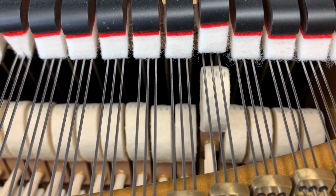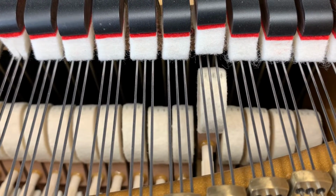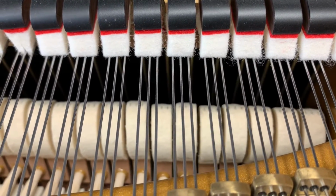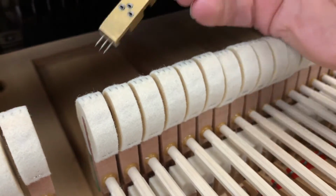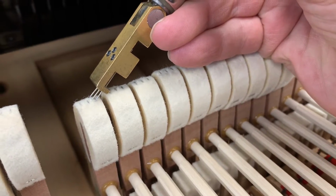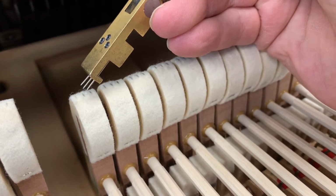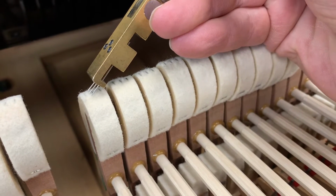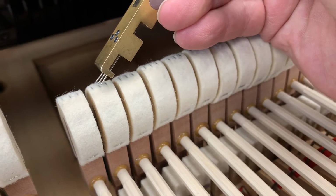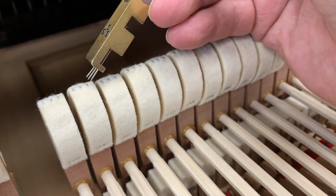We want it to just clip the string on the left hand side, and then a different part of the felt to hit the string, so then we can voice in between the string marks and get a softer sound. So now I've marked the strings, been able to voice in between where the hammer hits the string. You have to be very careful not to stray, and if you do stray you can always just take the surface off and make it brighter again. But the idea is to make it mellower in between, so when the una corda pedal moves sideways, a different part of the felt hits the string, the part in between here.